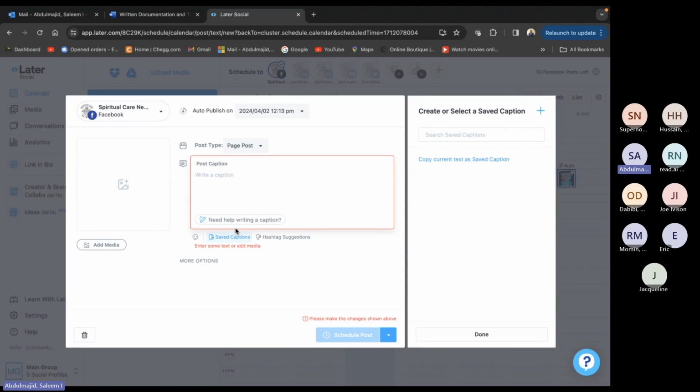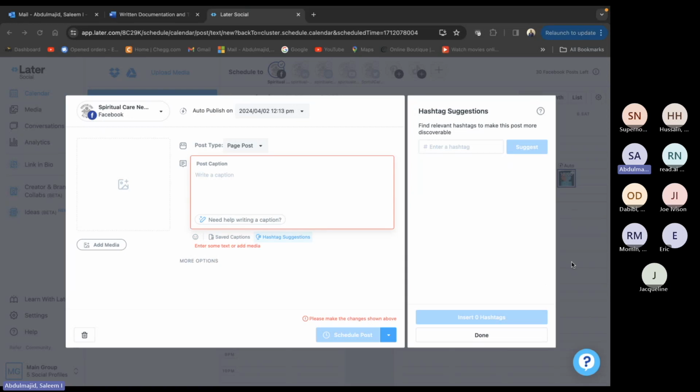And then they have a saved caption feature, so you can use previous captions that you've used on past posts, or you can create some and leave them there to use later. Then it gives you hashtag suggestions to direct your post at the demographic you're trying to reach and the people you want looking at your posts.